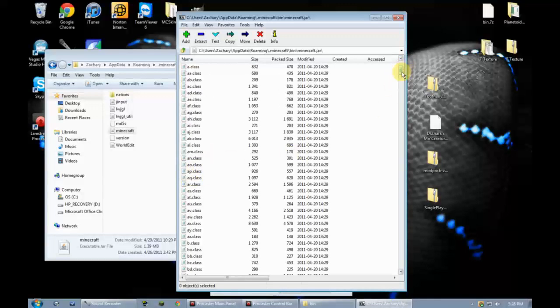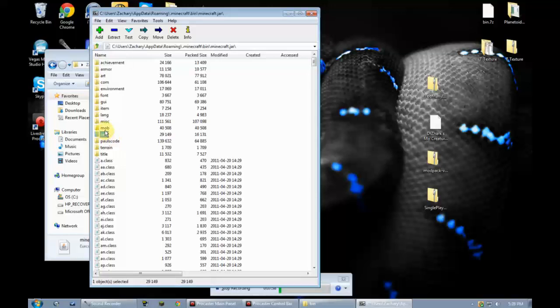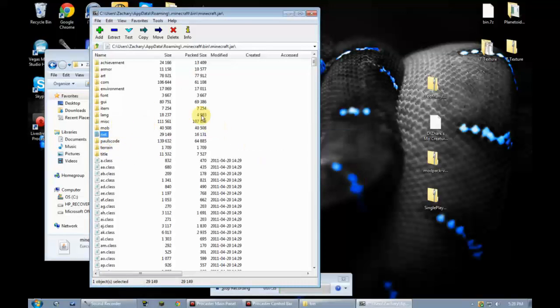This is your Minecraft. This is what pops up when it runs. If you mess anything up in here, you will probably not be able to play Minecraft. You're going to notice there's a folder right about there, all capitalized, and it's going to say META-INF, M-E-T-A-I-N-F. You're going to want to delete that. Just delete the whole thing. Click on it and delete, so that way it looks like this.